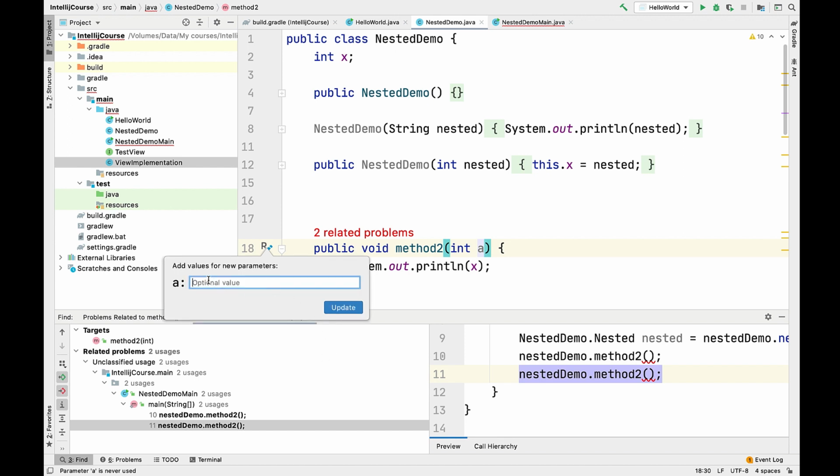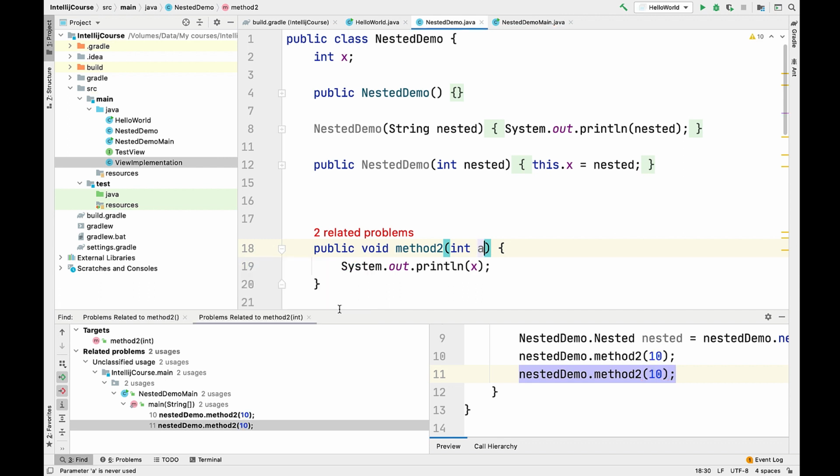Now it's asking me for a default value for the parameter a. Since I've added the parameter a, I need to pass in the default value. I'll say 10 and click on update. The moment I update, you see the code is updated to 10.